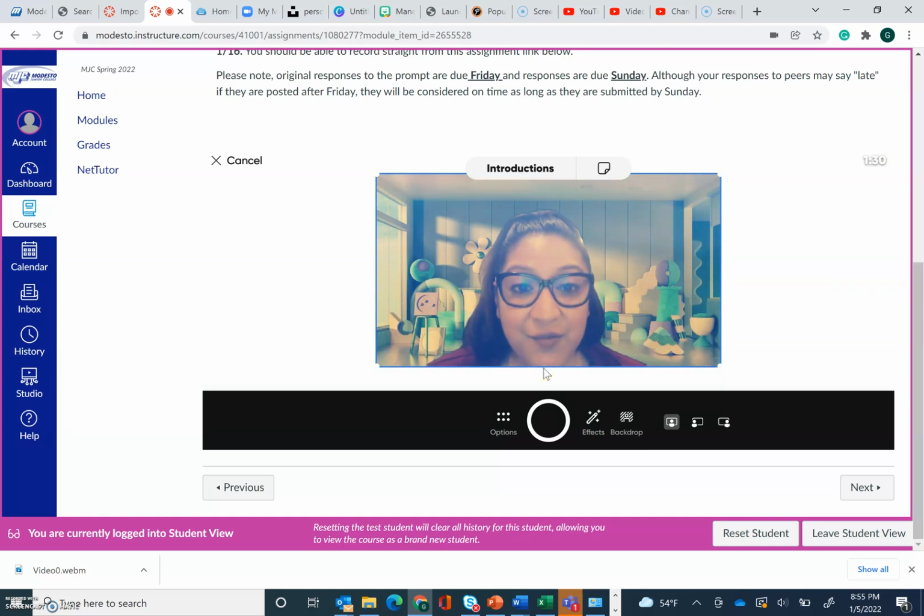When you're ready to record, click on this big circle and it'll give you a 3, 2, 1. You'll start your recording. You'll pause it when you're finished, and then it'll either give you the option to erase and start over, or you can go to the very next step, which would be to take a picture of yourself or add any effects.